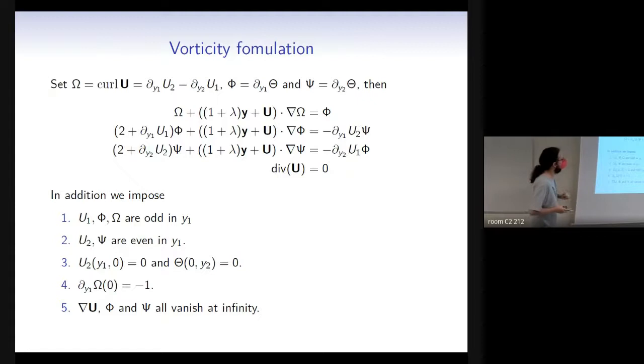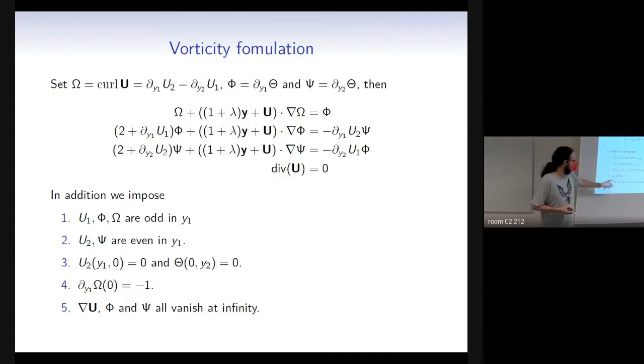And I would have some compatibility conditions between phi and psi, namely, for example, that the derivative of phi with respect to y2 has to be the derivative with respect to y1 of psi. So the system is overdetermined, but there are some compatibility conditions between the functions. Moreover, I'm going to impose certain symmetries that will help me stabilize finding the solutions. There is a family of solutions due to the rescaling, so I want to extract one representative of that family, and I do that by choosing some arbitrary point and setting some value to be some number.